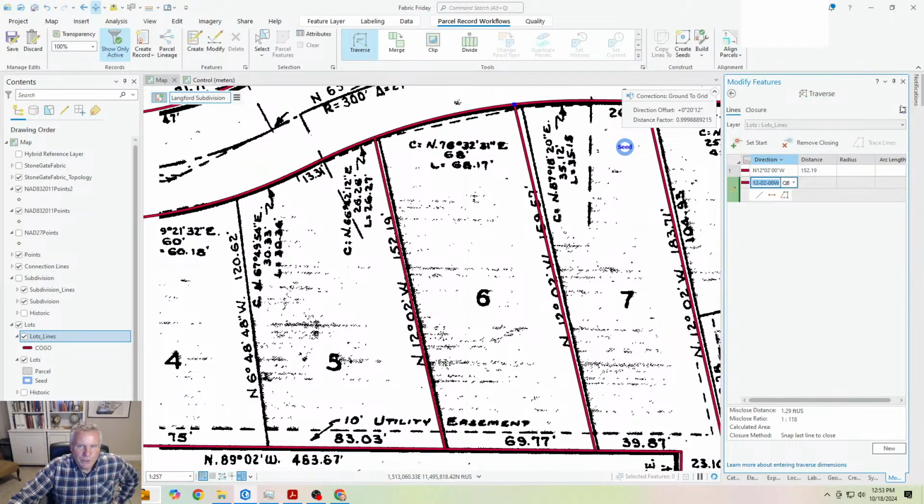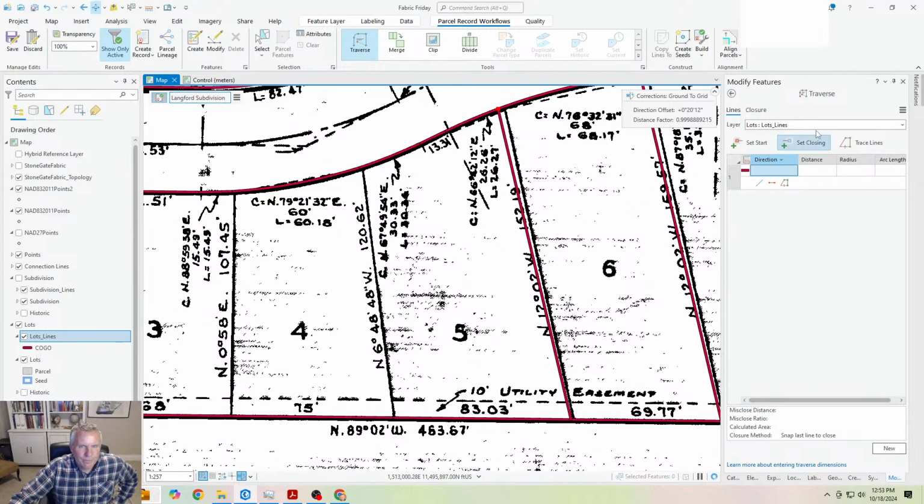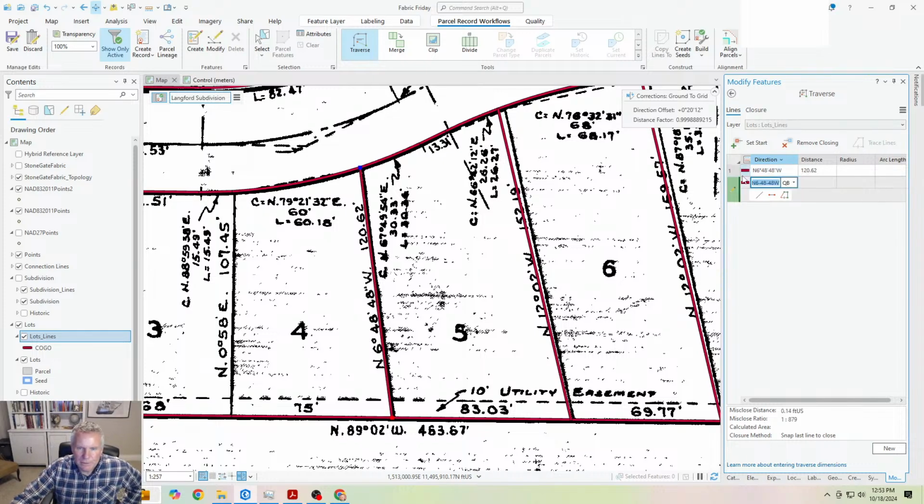And that one's 1.29 feet off. I think maybe these bearings were computed instead of measured in the field.